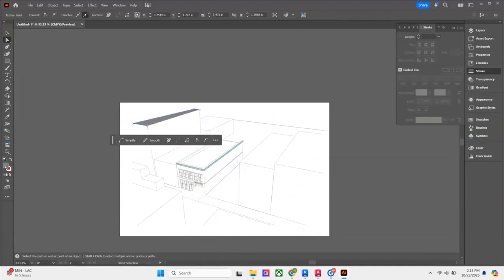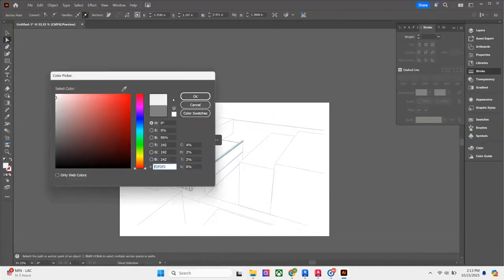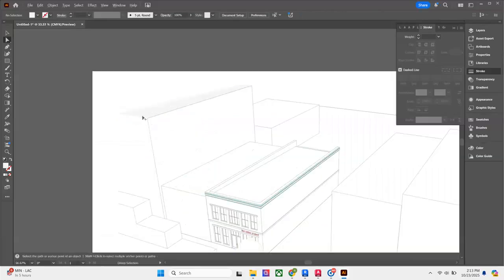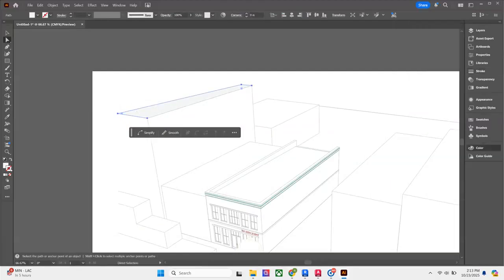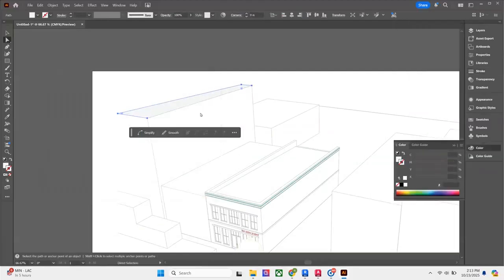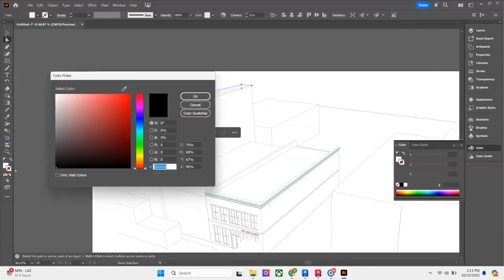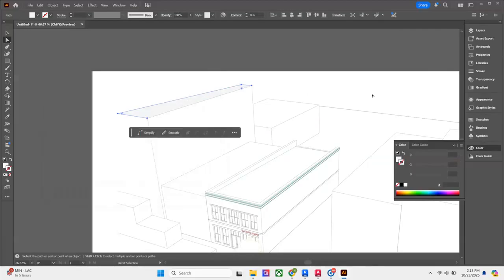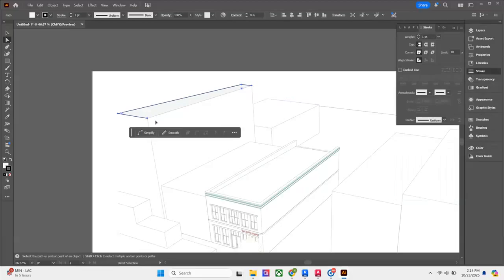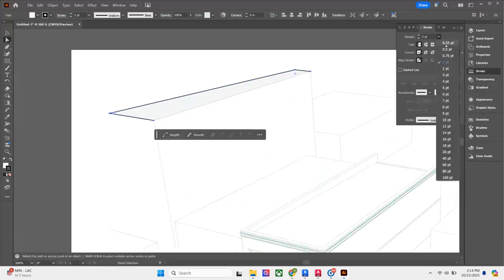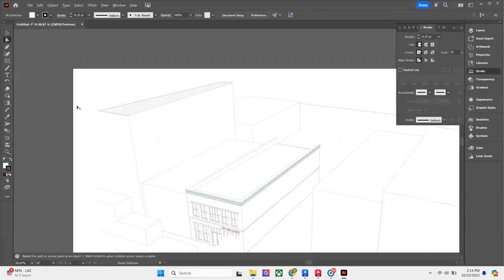And then I can come and edit my shape. I can make sure he has a stroke on him. The stroke is what creates that boundary line for us. So here's the stroke, and right now it's at 1 point, but watch what happens when I turn it to a 0.25. So that kind of pulls it down.